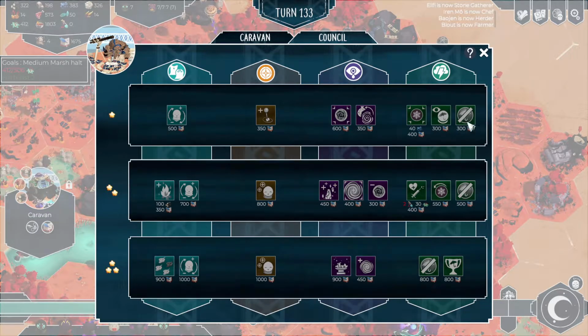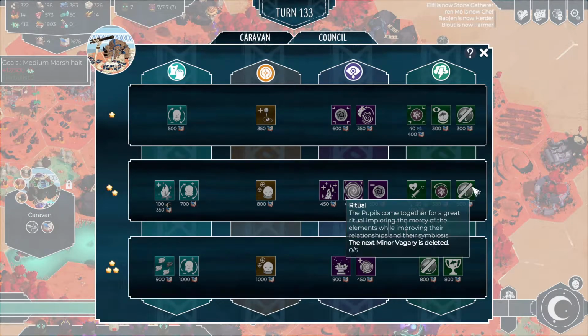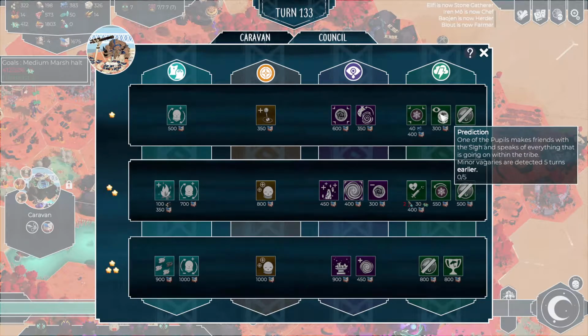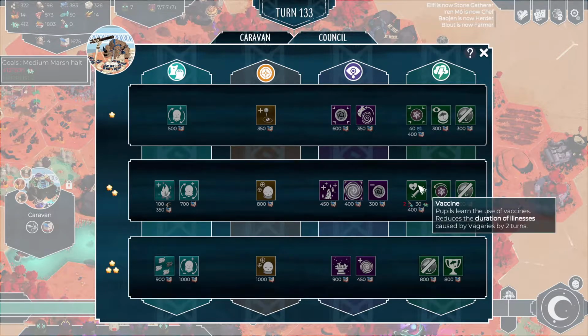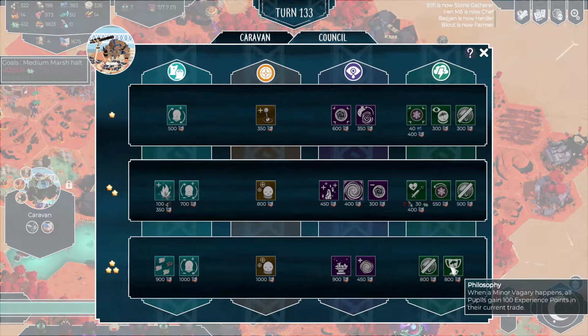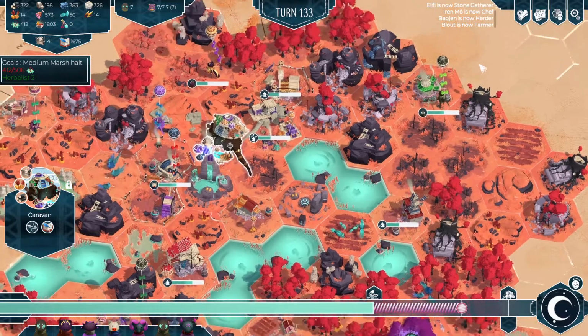And then the final one has to do with vagaries, and here there's one at every level where you can stop the next minor vagary or delay the big vagary for the current halt. And then you have various other small research bonuses that help with vagaries, such as predicting them earlier, or taking less damage from them, or reducing the duration of illness. And then finally, this one here, velocity. Whenever a minor vagary happens, all pupils gain 100 experience points in their current trait, which I think sounds awesome.